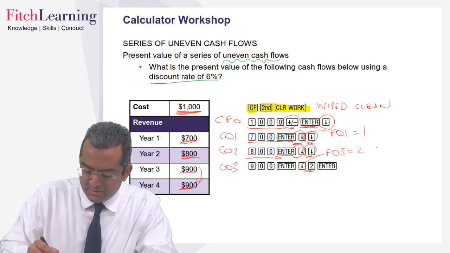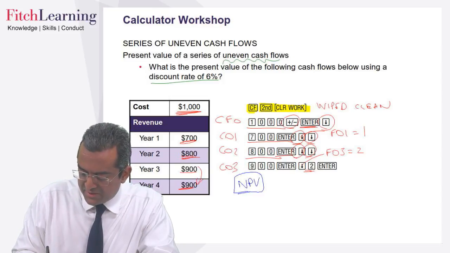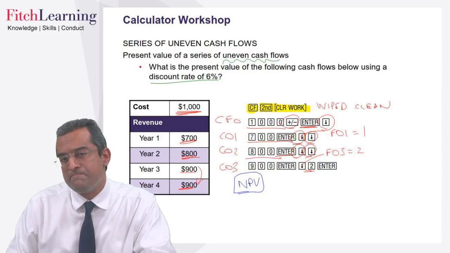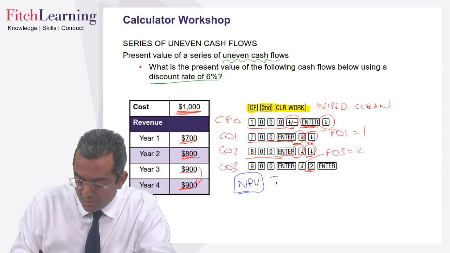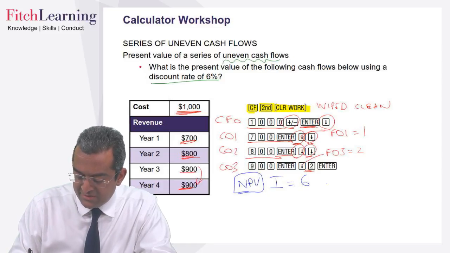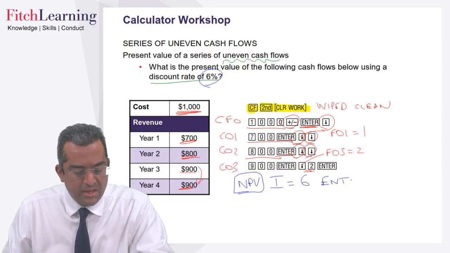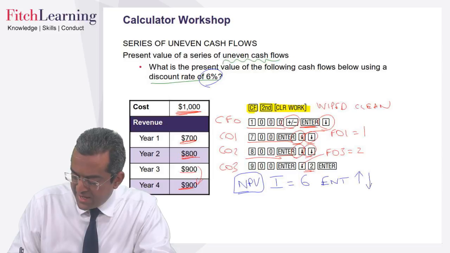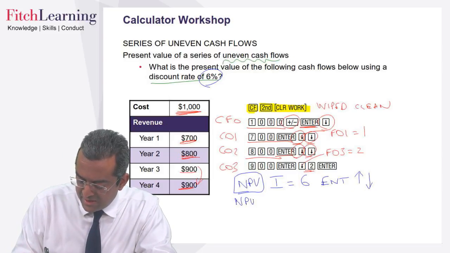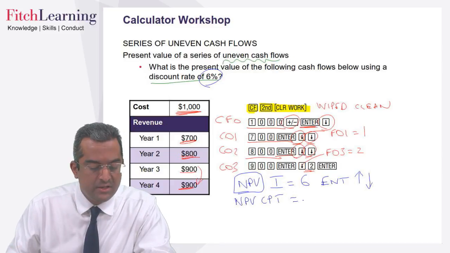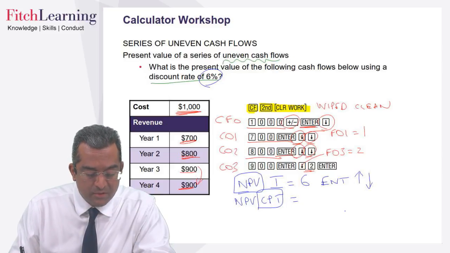But once you've done that, I want you to press the NPV button, which is, of course, guys, the net present value. So discounting all of the cash flows at the rate of, it says what rate, and we have to put 6 because that's the discount rate. And press enter, guys, after you've done that. Now you press either the up or the down arrow, it doesn't matter, but press one of those arrows and it goes back to the NPV and you say NPV compute. Basically just press the compute button and it should give you the answer.